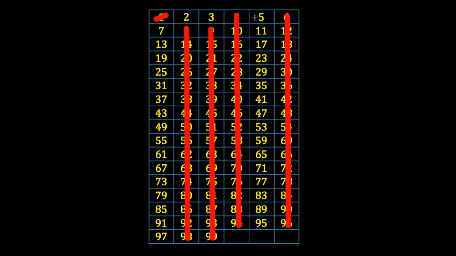Now I'm going to build on the 5. 5 itself is prime, but any multiple of 5 ends in 5 or 0. So any number in column 1 and column 5, which are our only columns left, that ends in a 5 is in fact not prime because it's got a factor of 5. So I'm going to take out the 25, I'm going to take out the 55, I'm going to take out the 85. In addition, in column 5, I'm going to take out the 35, I'm going to take out the 65, and the 95. Now there are a couple more that still need to be eliminated.